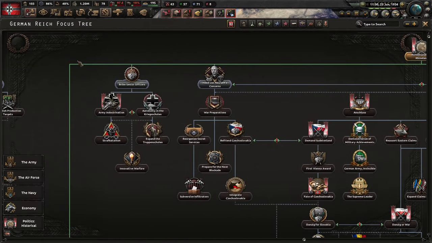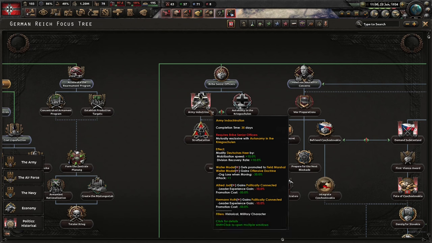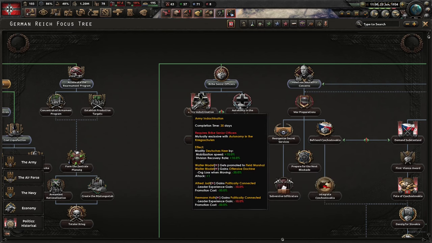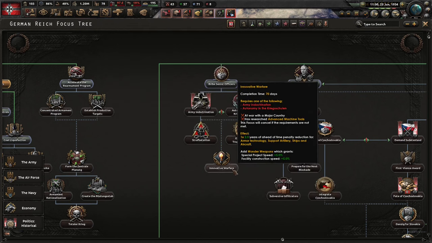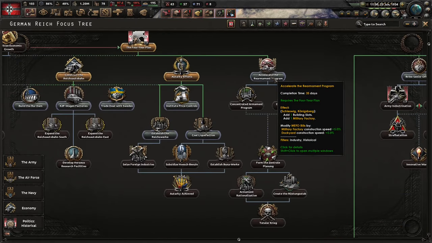Excuse me. Bribe senior officials, huh? Gains politically connected. I don't like that. Army indoctrination. Strafbattalion. Autonomy and the Kriegsschulen. Expand the Truppenschulen. Indoctrination, huh? I prefer autonomy. Innovative warfare. Accept the rearmament program, which wouldn't be bad, but that's stupid.